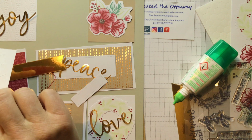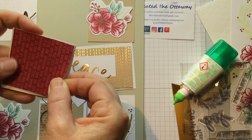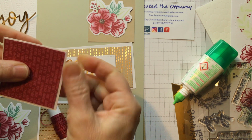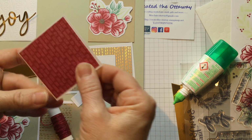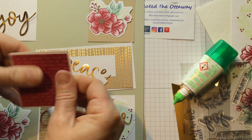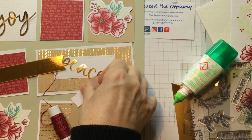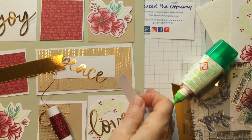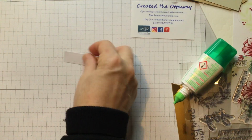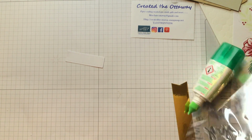Hope you're enjoying my musings. Is that what it's called when you're figuring out? I have no idea. I just talk to myself out loud, thinking about what I want to do and hoping that all comes together. So that square is going to go there, and then I've decided, let's move that out of the way a minute, that I am going to stamp some of these words.